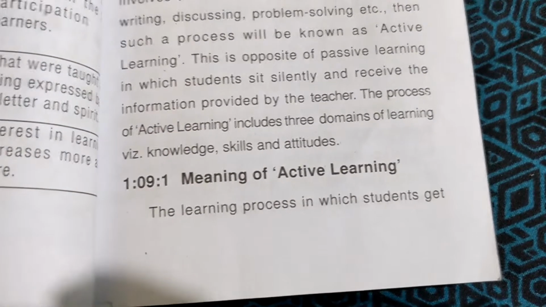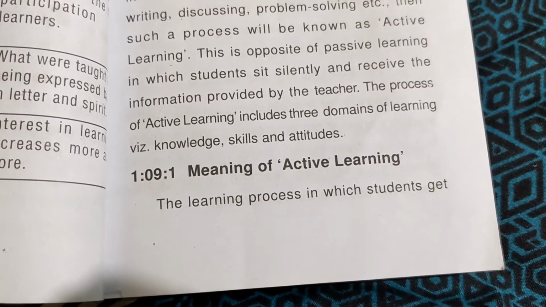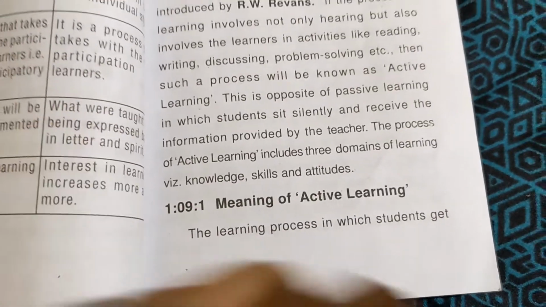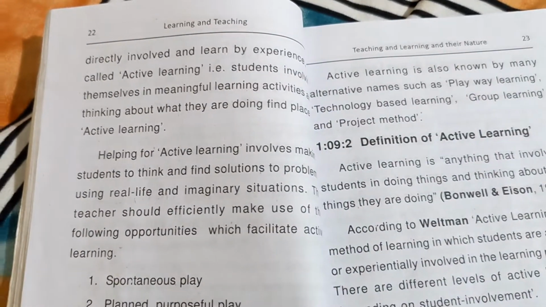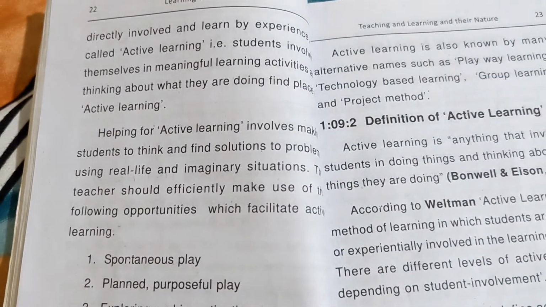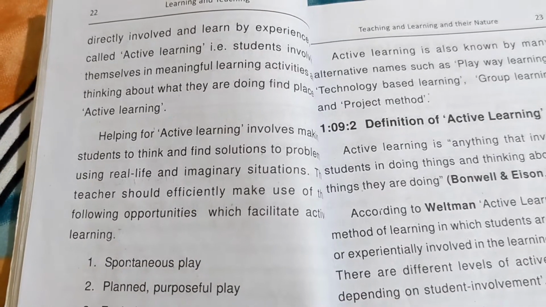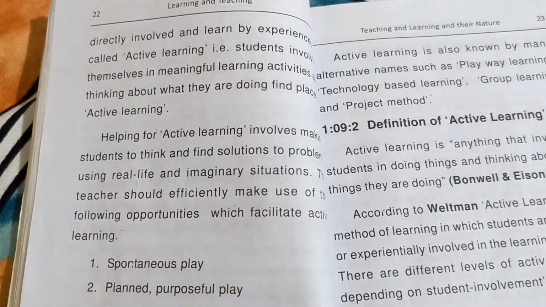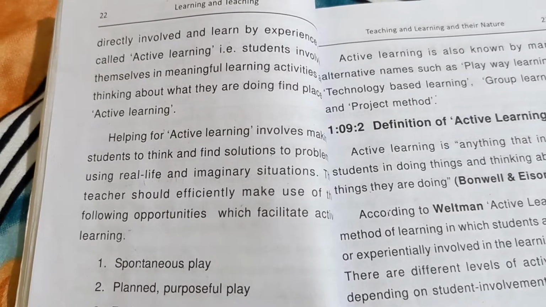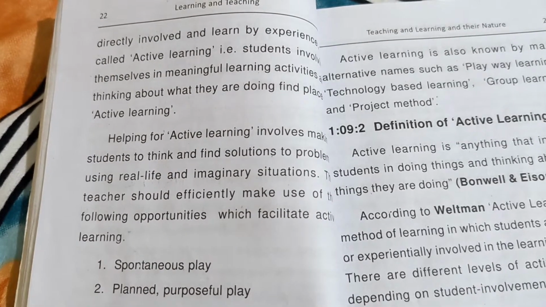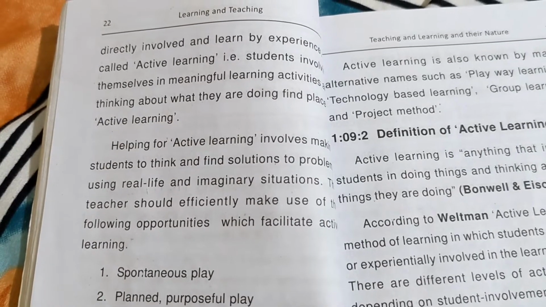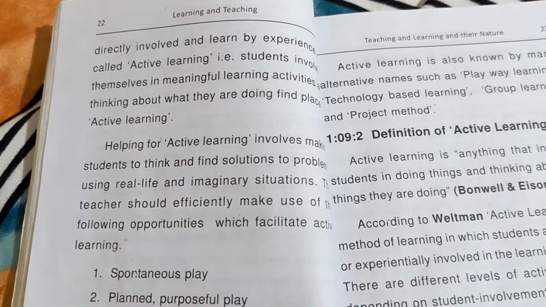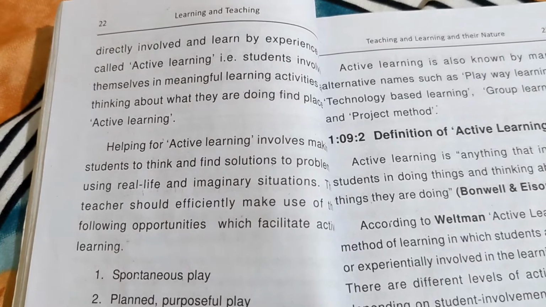In this video, we are going to learn about the meaning of active learning. So what do you mean by active learning? Active learning is nothing but the students learning by experiences. Now, in our day-to-day life, we experience a lot of things. As we are experiencing it, we are also learning them. That is known as active learning. So you're learning by doing it, that is, you're learning by experiencing it.